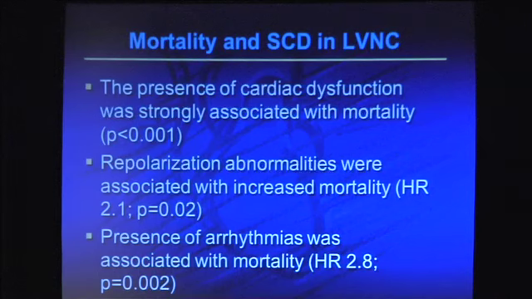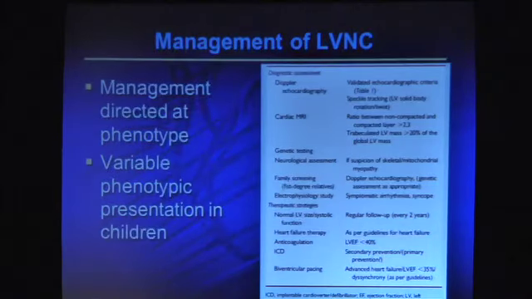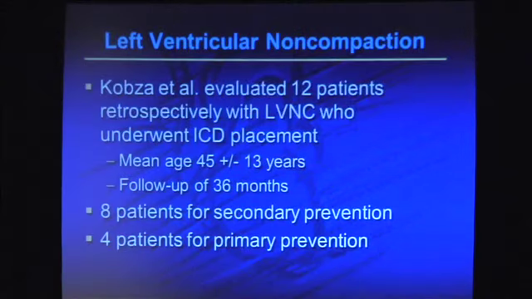And then we knew that people that had unusual heartbeats, the arrhythmias, were at substantially increased mortality risk compared to the non-death or non-transplant population. And so what we have to pay attention to is that we really have to direct our management at those patients that have bad squeeze problems, because I told you that's a predictor of a bad outcome, and be very aggressive in using medications to help with that. And the second is making sure we pay attention to unusual heartbeats and actually do something about it.